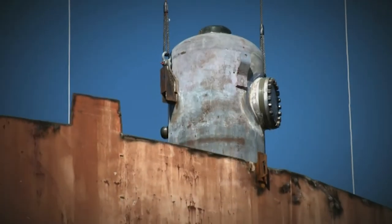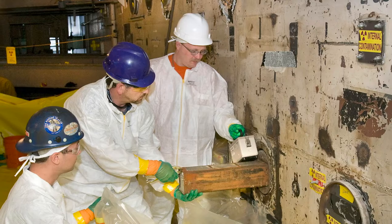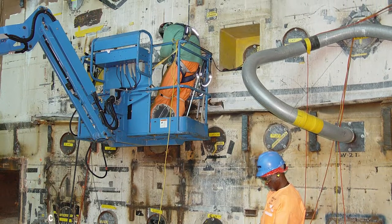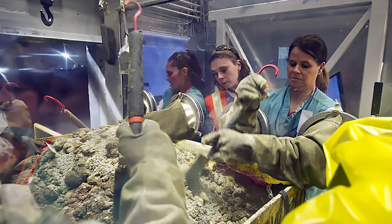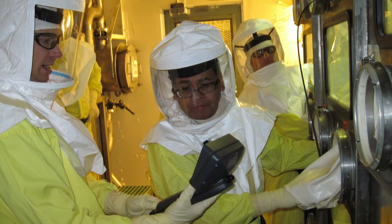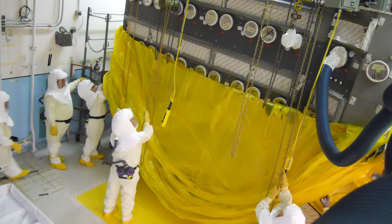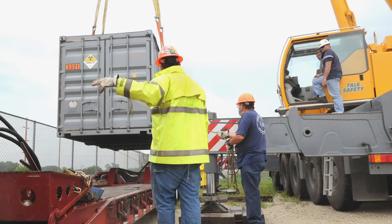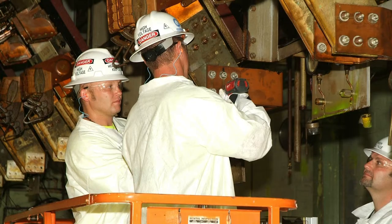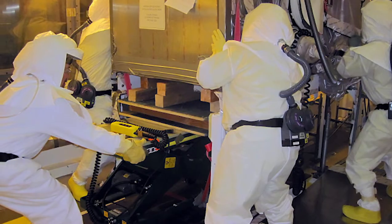Only 16 sites remain in active cleanup, but these remaining sites are some of the most difficult to clean up given unique radioactive waste characteristics. EM's current workforce of more than 20,000 federal workers and contractors includes some of the nation's leading environmental scientists and engineers, as well as experts in regulatory compliance and the safe packaging and transport of hazardous materials. This dedicated team applies a wide range of experience and insight to safely and efficiently advance cleanup amid the most challenging conditions.